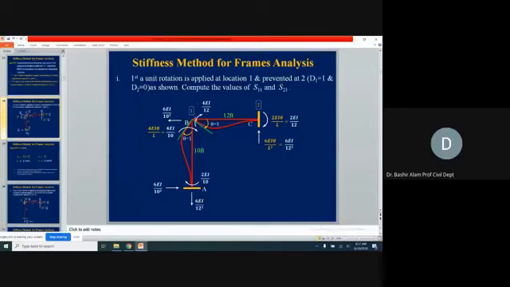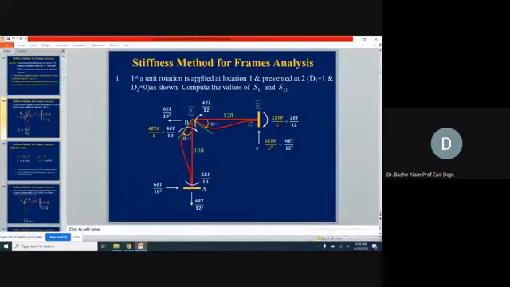Now at joint B, we are providing this rotation, and the member action is a moment. We have a very nice relation at the near end, 4EI theta over L, but theta in our case is 1, so we just disregard that number. We don't show it while we are writing. At the far end, it is half of that amount. Similarly here, the sense of this moment is going to be the same as that of the rotation. So 4EI over 12, because the BC member is 12 feet. At the far end, it is 2EI over 12, half of this one.